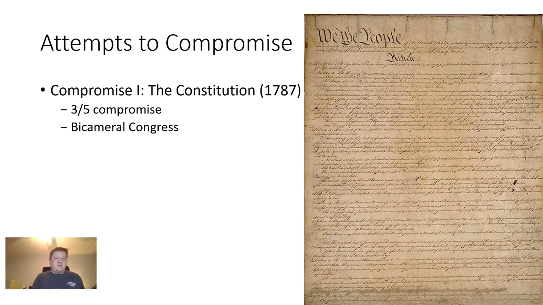One is the House, which is going to be based on population, which probably means it's going to be dominated by Northerners. The other house is going to be a Senate, where it's one state, one vote, two votes. And so that one's probably going to be dominated by Southerners. So that way we've got a balance built in here. Hopefully that's going to be a compromise. Maybe that'll make things not get so bad later. It's going to get worse, but that's the thinking.